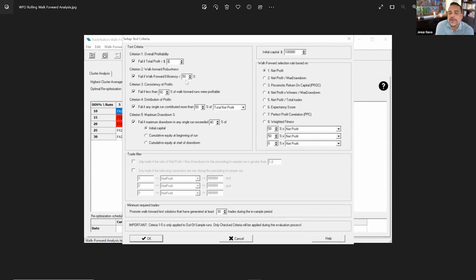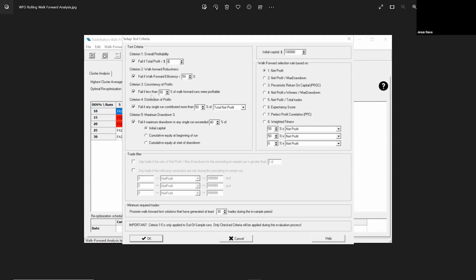Like the example we talked about earlier on the moving average, I'm not sure if you guys remember the numbers, but the profit factor on my in sample was like 2.65. And then we switched over to the out of sample and it was just 1, barely breaking even. So that's not even a quarter as good as it did in the in sample. So in order for the test to pass, we need to make sure that the out of sample, the unseen data, is at least 50% as good as the in sample data.